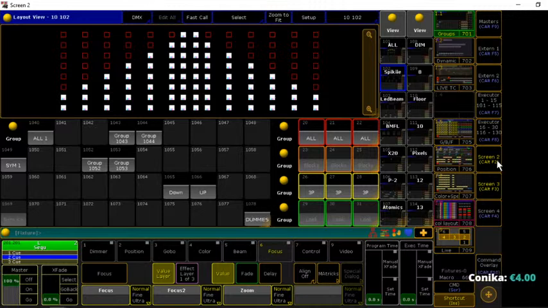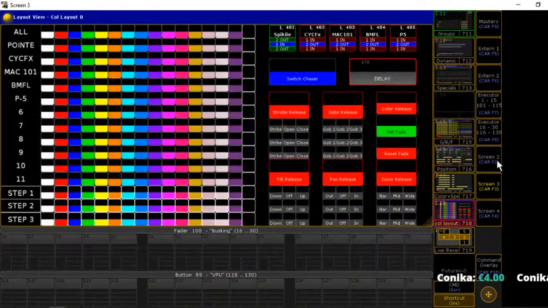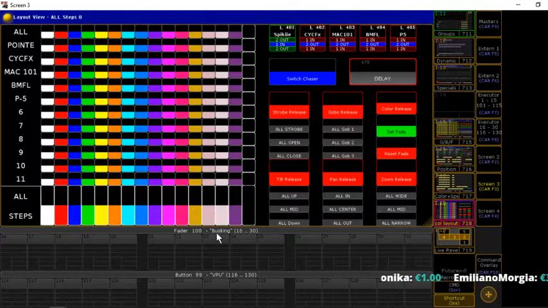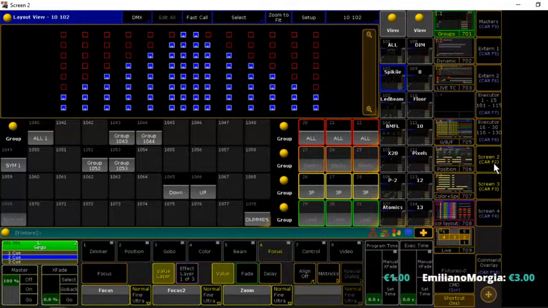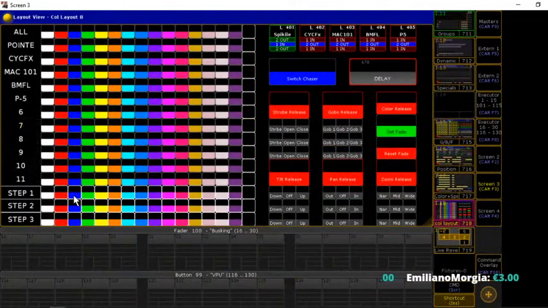I'll be showing, I think, the whole way on how to build the free step chaser. So it's not just a layout explanation, it will also be a small tutorial on how to recreate it. It's also limitless if you want to have 4 cues or 4 steps instead of only 3, whatever you want. If you want the simple version that just stores blue in all 3 cues, as we can see now, rather than just clicking blue 3 times.